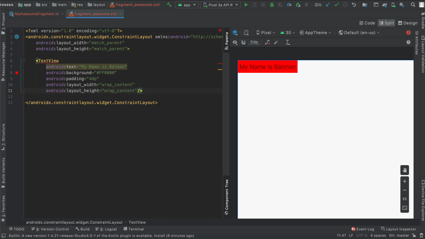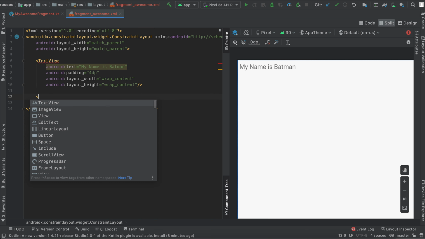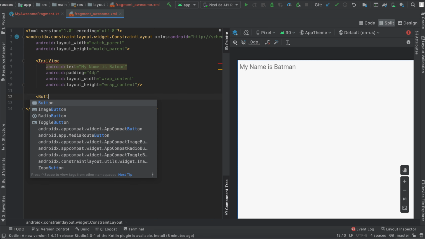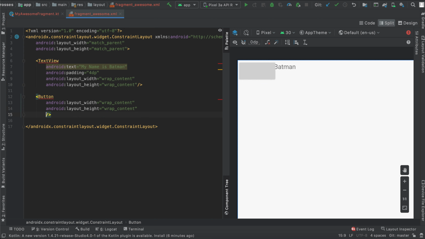But now, if I take off that red because it's hurting my eyes, and create another view over here, let's say it's a button, and have that be wrap content as well, and then say the text of this button is "Click me!", you can see that they're pretty much on top of one another, and there's also this red squiggly error.